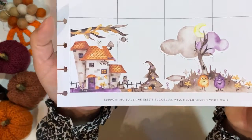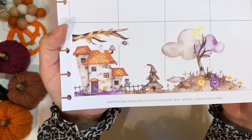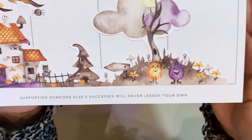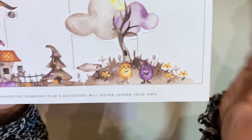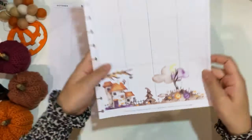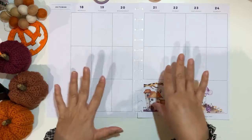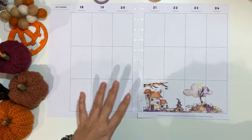So in case I was off the focus, I mean, you know what I mean. I don't know where I am at the moment. I should be here with my planner planning.